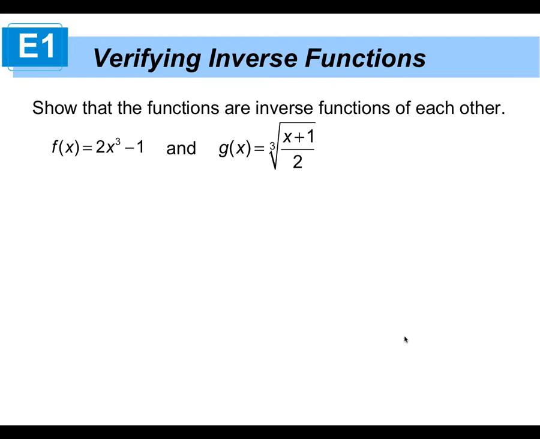All right, here's two functions. There's a pretty good chance that these are inverses of each other because A, I'm using it as an example, and B, this is a cubic function, this is a cubic root function, so hopefully it works out. And notice I didn't ask you to find the function, I just want you to verify that they are in fact inverses of each other. So let's do some math.